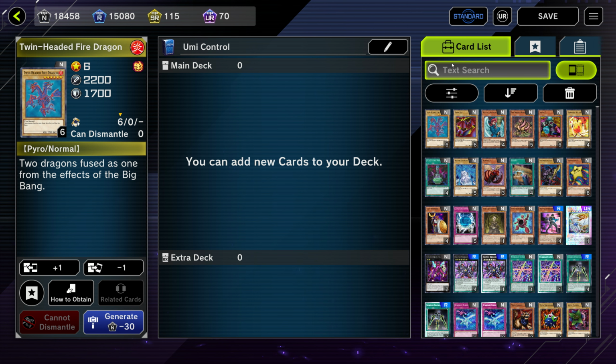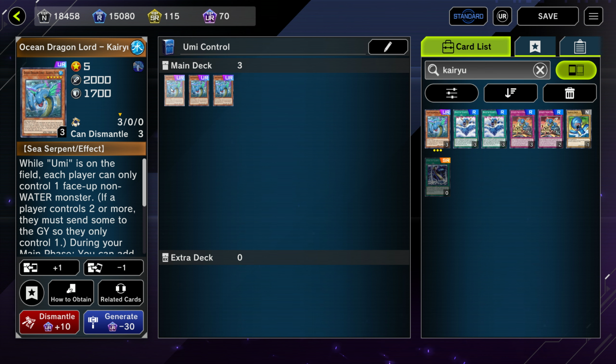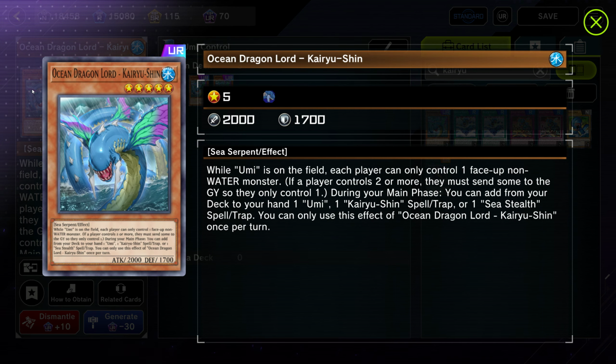Alright, so let's get into the core of the deck here. Cards I consider to be core. Let's start with the main boss monster himself: three copies of Ocean Dragon Lord Kairoshin. This card is your boss monster. It's a level 5 Water Sea Serpent with 2,000 attack. Let's read this.